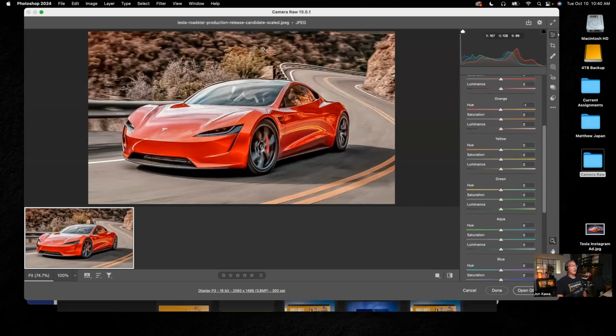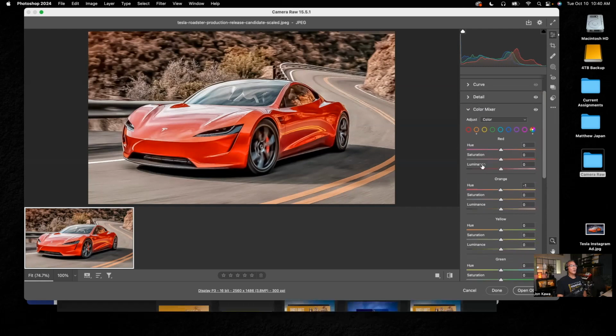Here's the green areas here. There's not too many greens, but I can take green and saturate the green a little bit more. A little bit more saturation in that green. There's really not a whole lot of greens in this, so I'm going to leave this the way it is. But that's what these do.